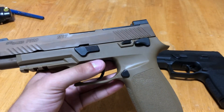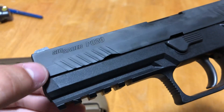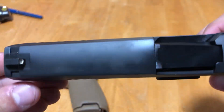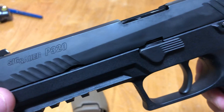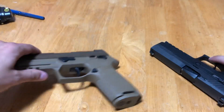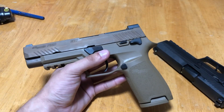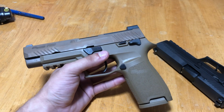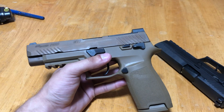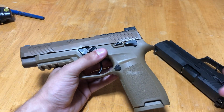I can agree that the finish is not holding up — it's not a very good finish on the slide compared to the P320, where you can just barely see a little holster wear and very little in the way of scratches, nicks, or dings. That said, I bought this M17 as a shooter. If you want a collectible model, you'd be better off with the commemorative edition — the real deal M17 that the army bought. This is the civilianized version, and the commemorative is also substantially more expensive.